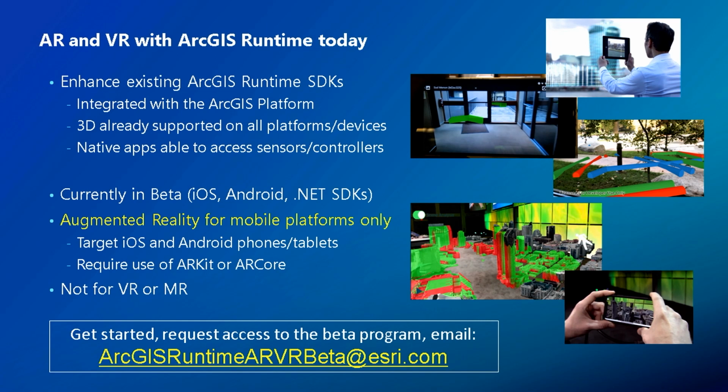So Runtime will have an update this summer. We're going to be providing a toolkit component that allows you to enable AR capabilities within Runtime. That toolkit is, of course, open source, so you can see our use of ARKit and ARCore behind the scenes. You can take advantage of this. You can manipulate it. You can change it. As a developer, you can utilize what we provide. One key factor there might be the ability to provide better location, as well as orientation capabilities too. So being able to tap into different sensors and other resources that are available to give you a better location. That's one of the reasons why we're providing that as an open source toolkit component. So you'll see that light up later this year.